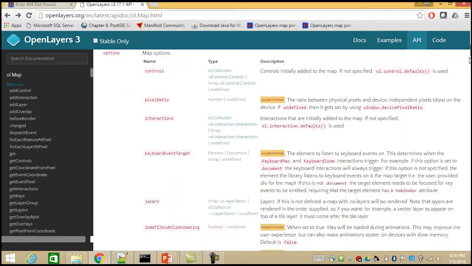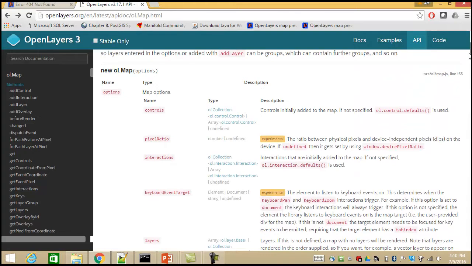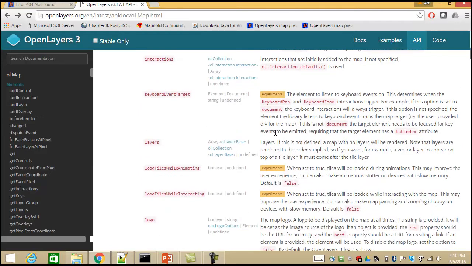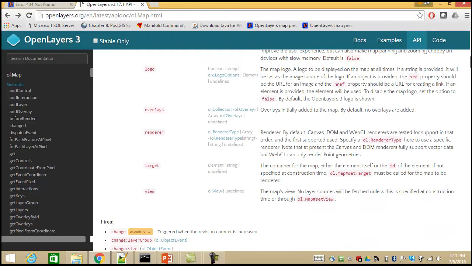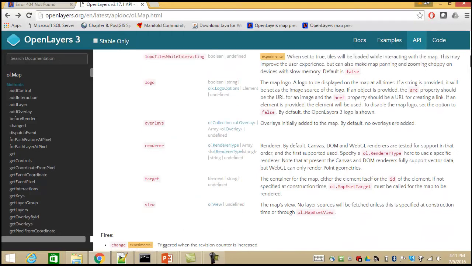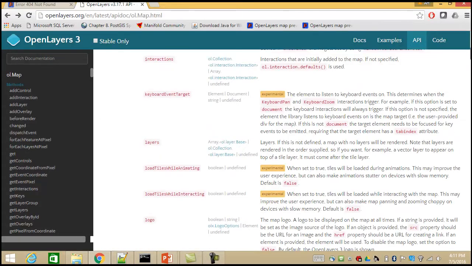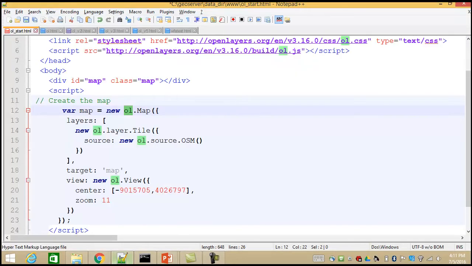ol.map. So this tells me how it gets set up, and it also tells me some of the different options that we have. So here, for instance, OL layers. This tells me all the layers that make up a map. And OL layers is returned as an array. So you start to see this is a real programming language that's opened up for us that we can start to work with, but you can see that it will take a lot of time just to learn it. So again, I'm going to just try to jump start us through this whole thing.